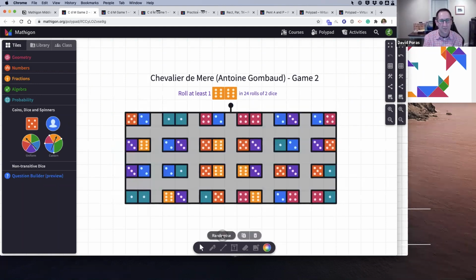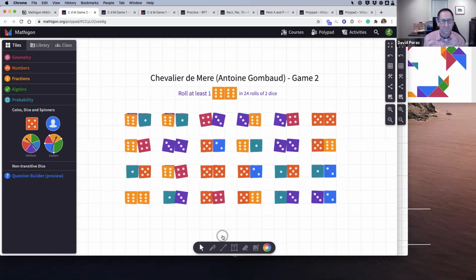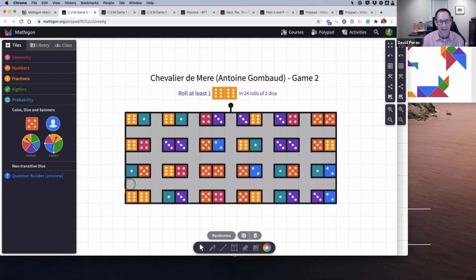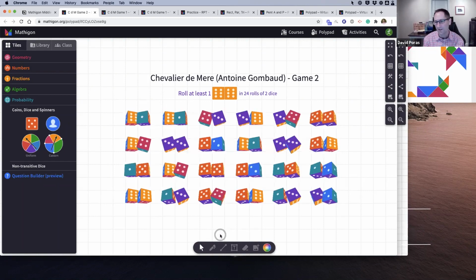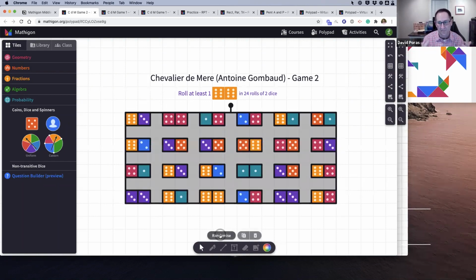So some kids would get to go twice or not, and we'd lose track of it. Here, every kid has 24 dice and they roll them. And how many pair of 6s came up? I got it, I'm a winner, right? And then we roll it again. So the ability to do lots of trials, I think, is really powerful here.